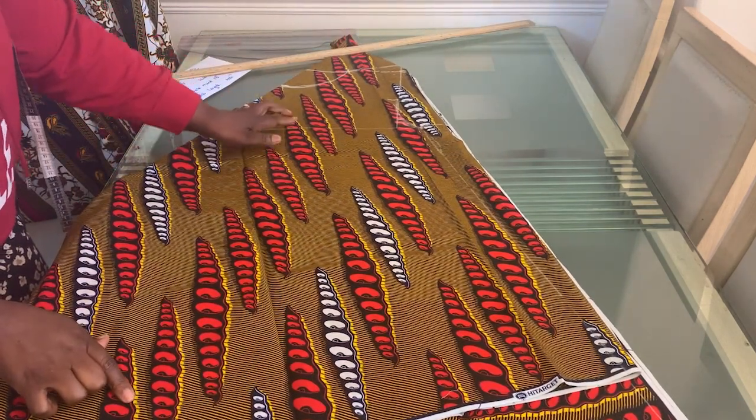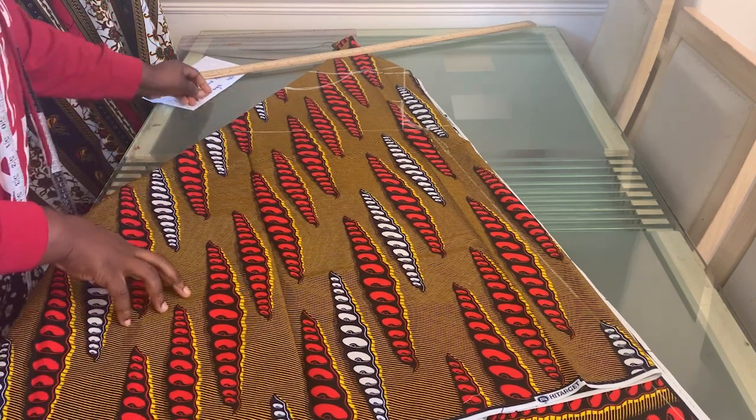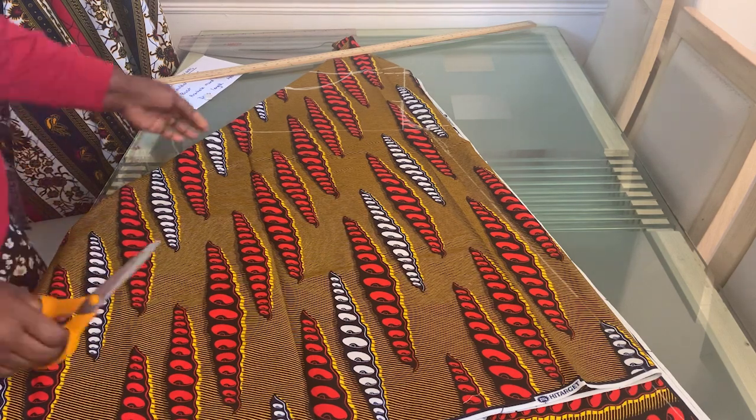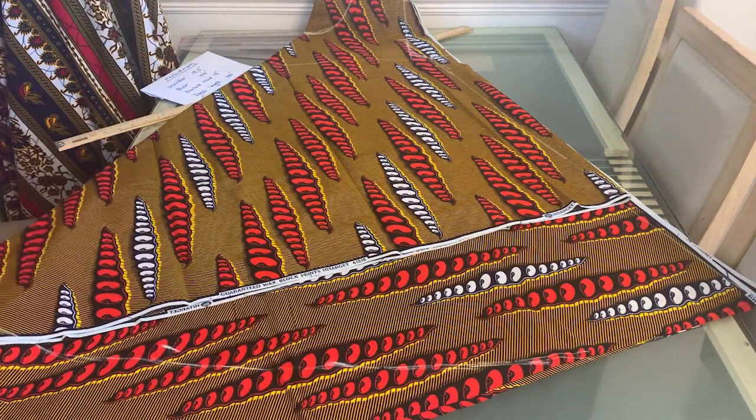Already shaped. Now I'm going to go ahead and cut it out, starting from down here.